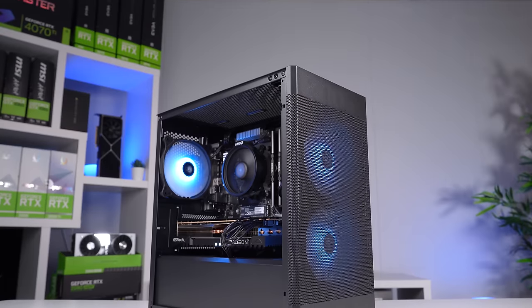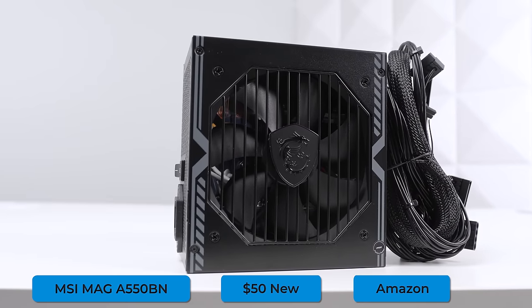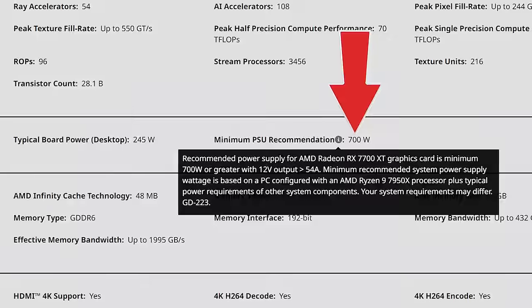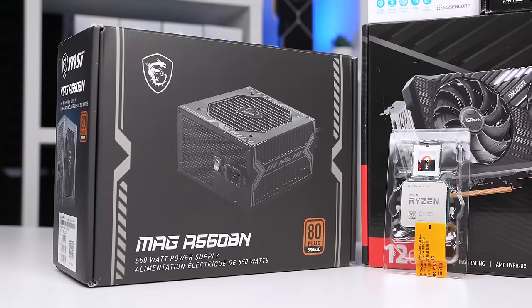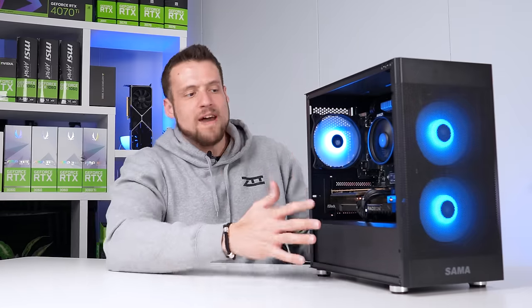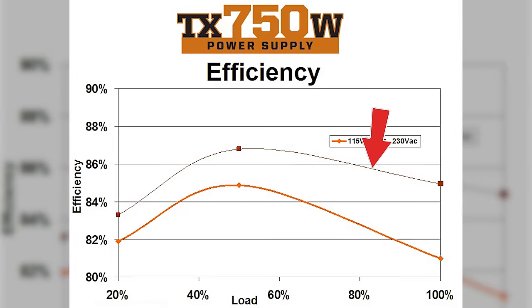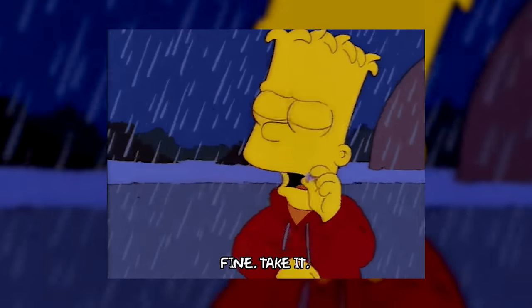We'll cover the performance in the benchmarking section, but just know that since we'll be gaming in 1440p, there honestly won't be a drastic difference in the $750 build versus the $1,000. Next up we have the power supply, and this is another MSI A550BM, which is rated Tier C on the PSU tier list — this is definitely the very minimum I recommend for this type of build. AMD actually recommends a minimum of 700 watts, and while those recommendations are always overestimated, this specific one feels way higher than normal. According to TechPowerUp, the max power draw is only 245 watts, and when you put our CPU and GPU in PC Part Picker, we're way under 400 watts total. We fully stress tested this PC and had absolutely zero issues, so the 550W power supply is perfectly fine — but that doesn't mean I recommend it. There are still advantages to getting more wattage: better power efficiency and more headroom for upgrades.